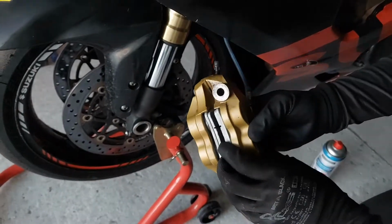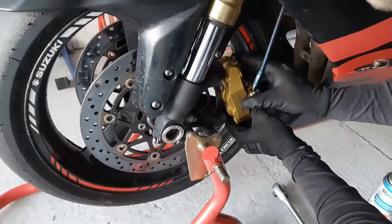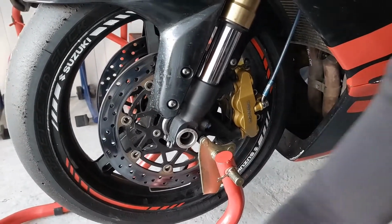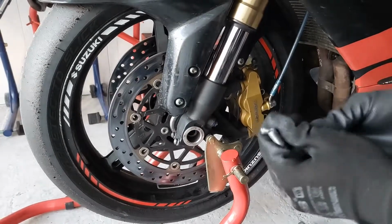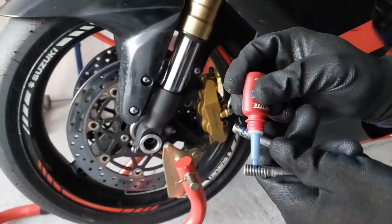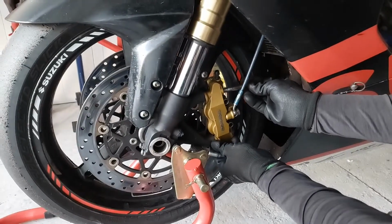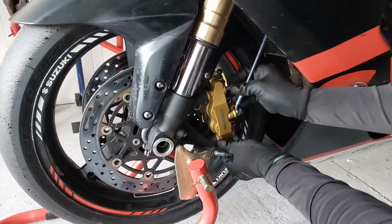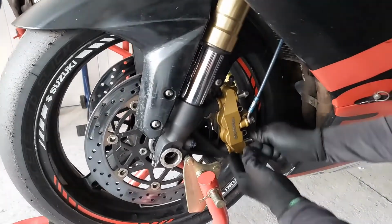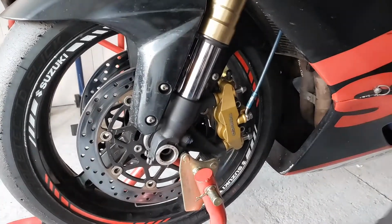Now the finalizing part is to keep it aside and wiggle it into the position. Now take the bolts, put a little Loctite on them as well. This is okay and enough. Get the first one, wiggle it in. First one, second one. Now take the tools.